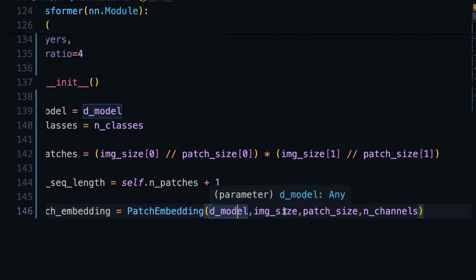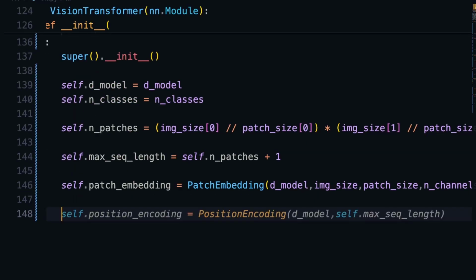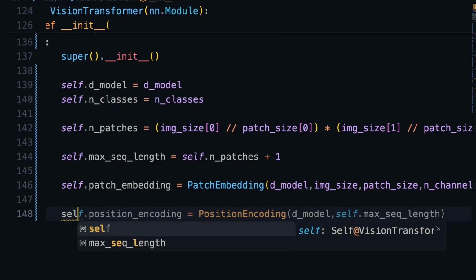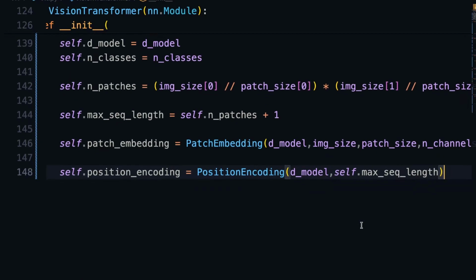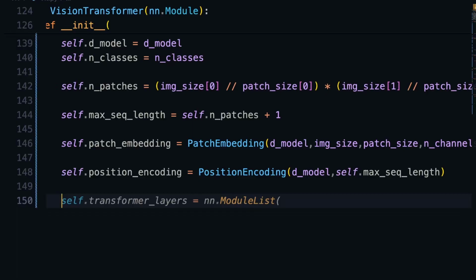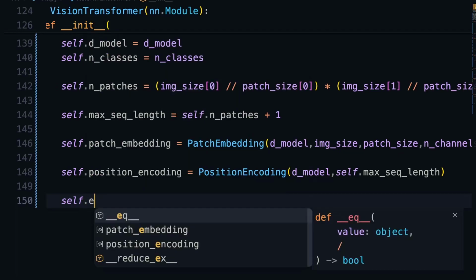D model, image size, patch size, and number of channels, correct. And post that, we then initialize the self dot positional encoding class we created just a couple of minutes before. This will also have d model and max sequence length as input. Post that, the third step will be to have the encoder layers.